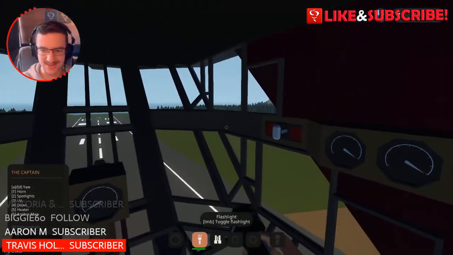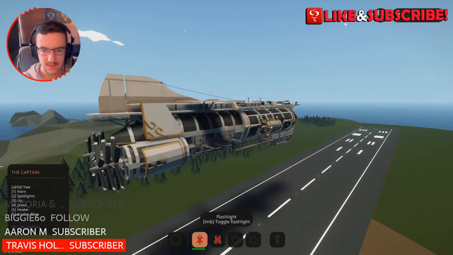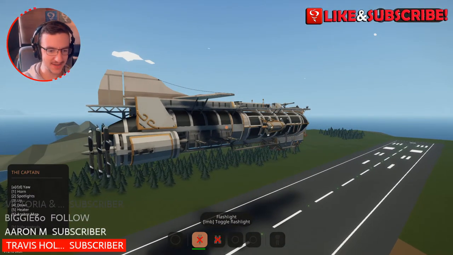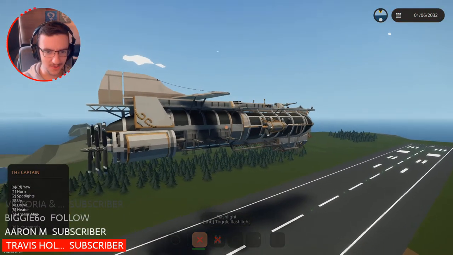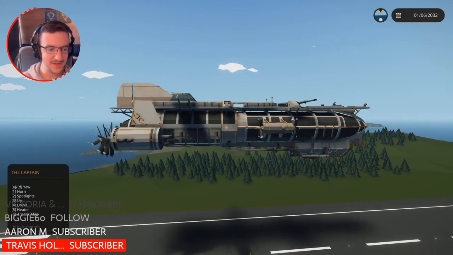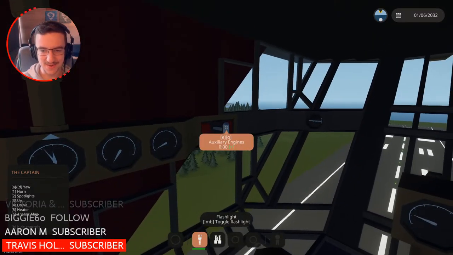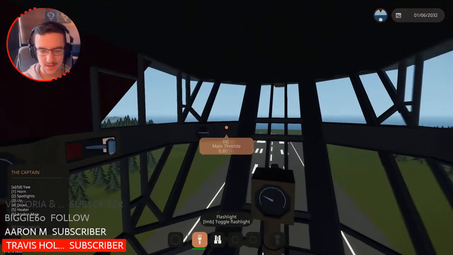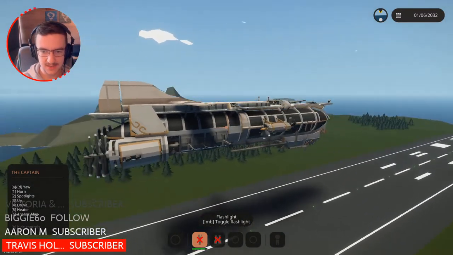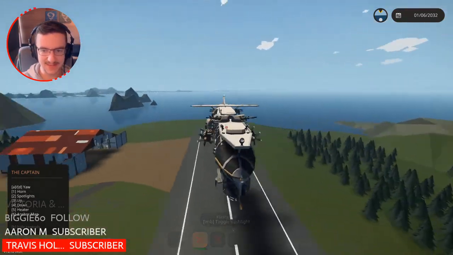How do I turn on the engines? Main throttle. Oh, it's electric. Okay. Reduce the physics to decrease the lag. I can't. You need it on this setting. Okay, turn the engines on. Oh, no. Those are the sides. Okay. That is a lot of lag. I mean, this thing is huge.